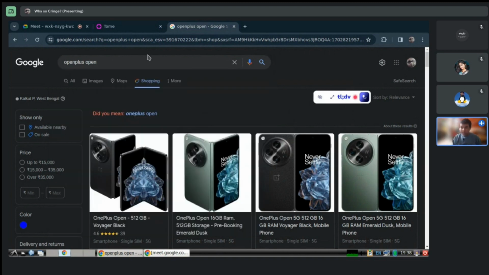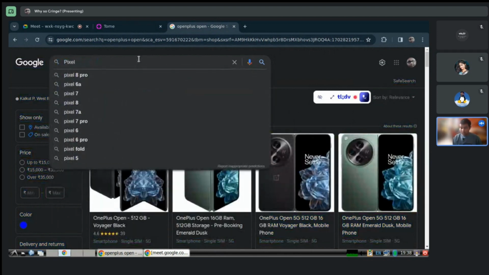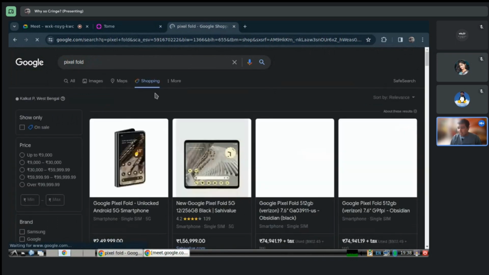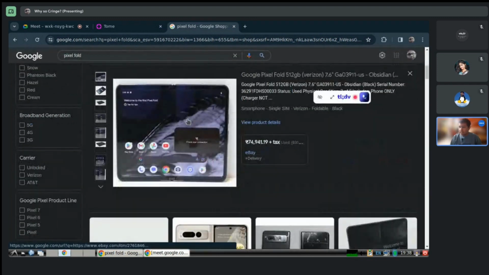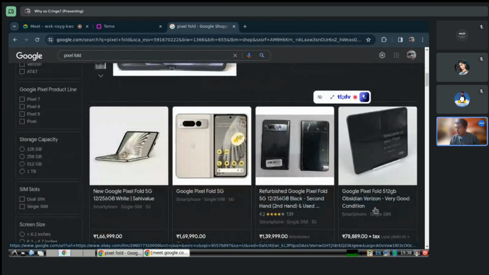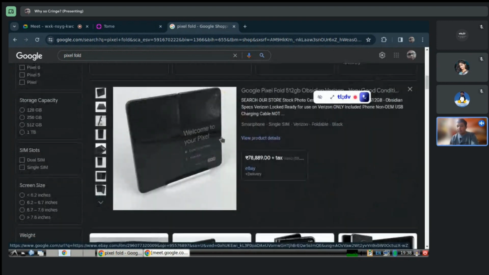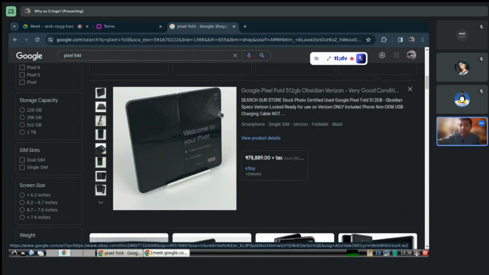Okay, but also remember this. There's one thing called the Pixel Fold. Yeah, and this was after the Z Fold 4 was launched. Okay, see this. This looks very ugly, right? Why is this device so ugly? Because this is what happens if you try to do it on your own. Google tried to do it on its own, and that's why their device is very ugly.